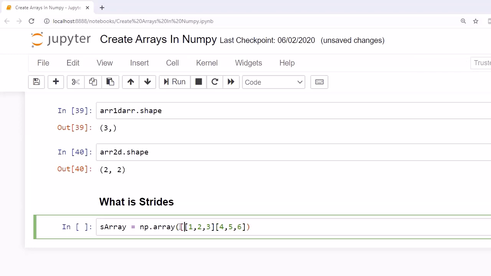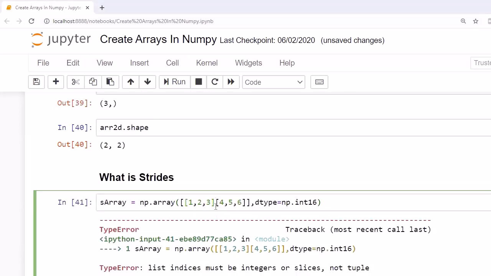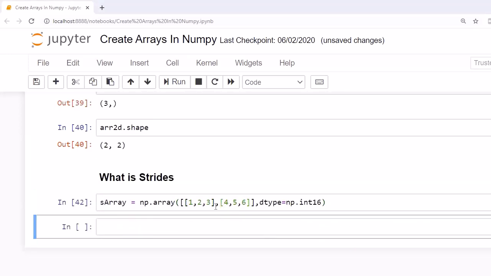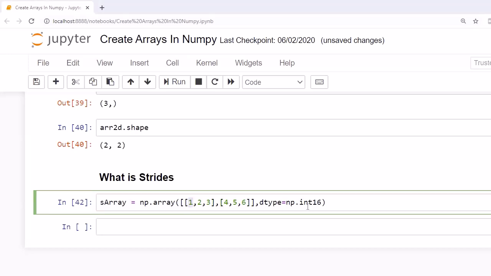Now I am telling that the dtype should be np.int16. Shift enter, and make sure that you specify the comma here, else you will get the same error. So now I am telling that each element will occupy 2 bytes of space within the memory.